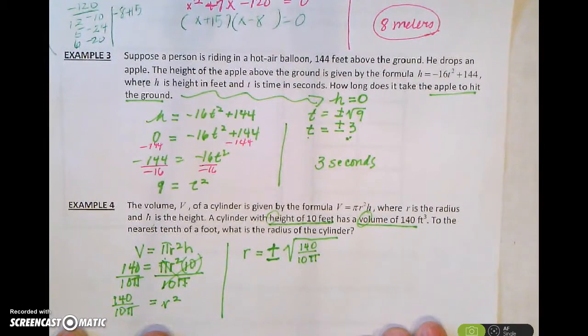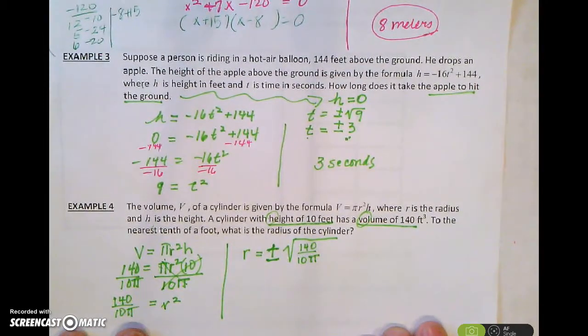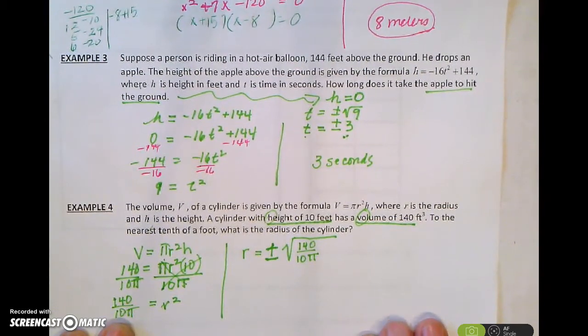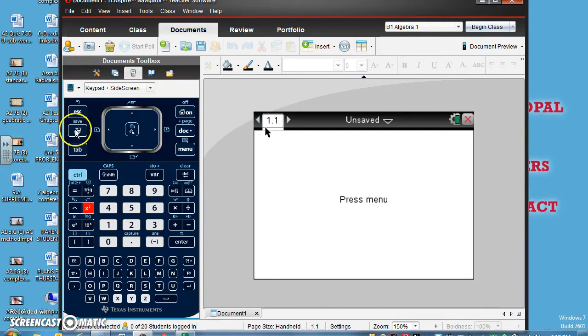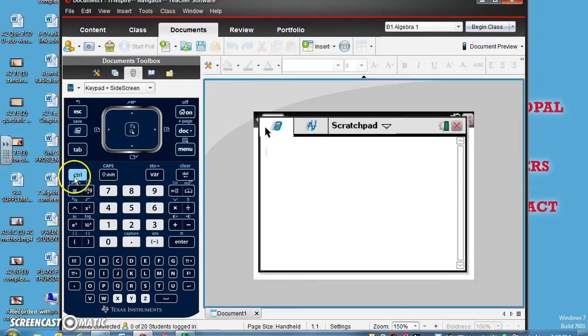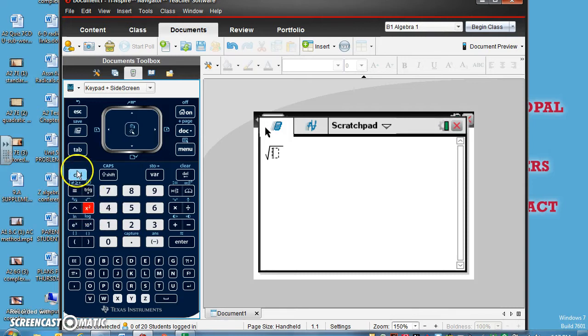So what you're going to do now is go to your calculator and try putting in that fraction and see if you can get the answer. All right, so here it is. We're going to do a radical, so square root. So hit Control square root. Oops, didn't give me anything, did it? Let's hit a calculator here. So Control square root, and then inside of there we want a fraction, so I'm going to hit Control and hit the division. That puts a fraction inside of there.